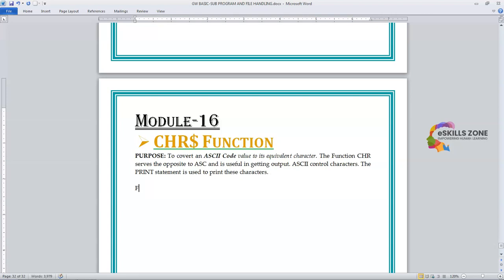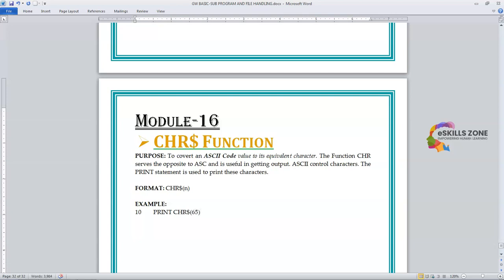The format of this function is CHR$, which is the name of the function, and then the argument will be passed in the parentheses. For an example, on line 10 we will type PRINT CHR$(65).